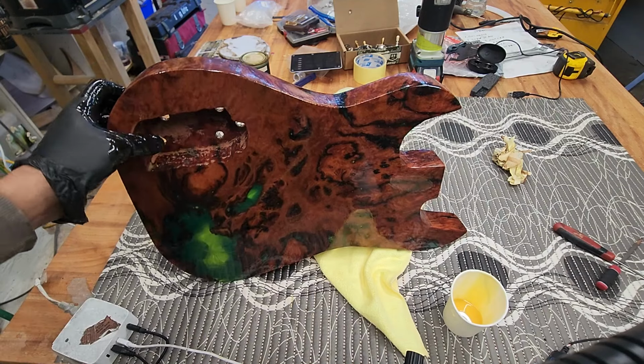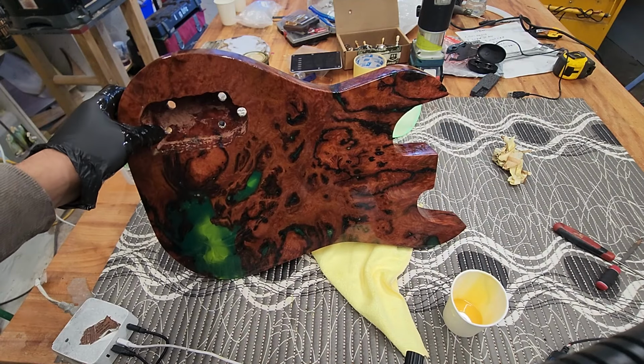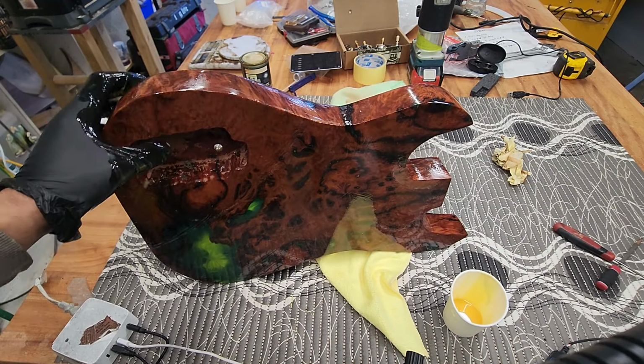So yeah, let's leave it for a couple hours and then come back and sand it and buff it all.